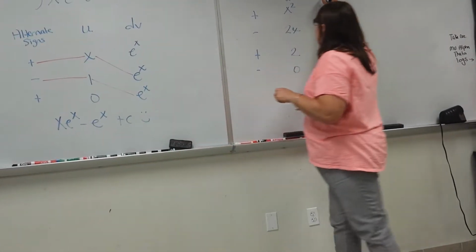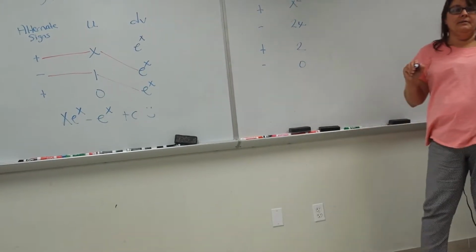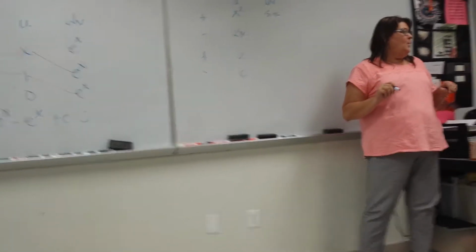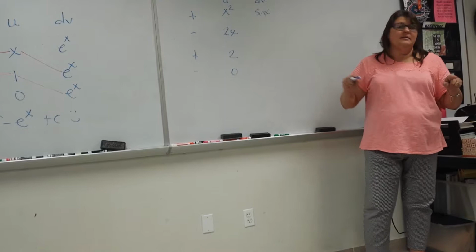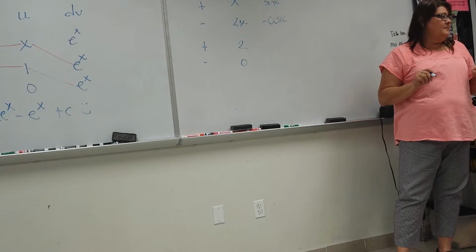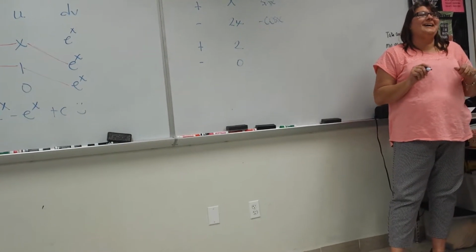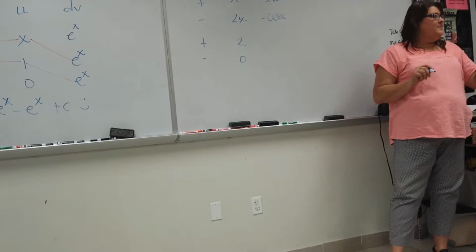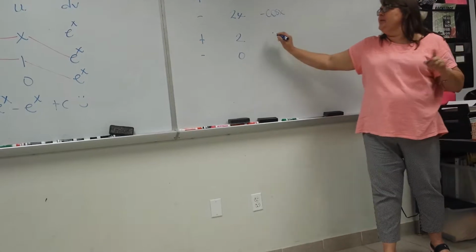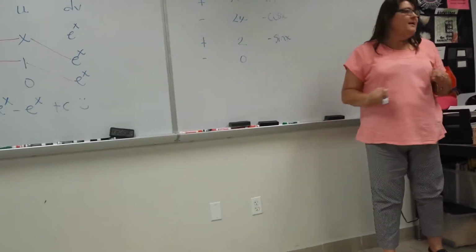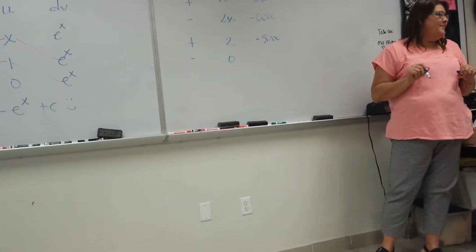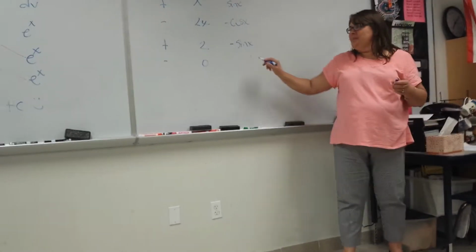I'm going to take dv, sine of x, and integrate it. So I have sine. Now we get pretty tricky. What is the integral of sine? Negative cosine. What's the integral of negative cosine? Negative sine. Wait a second, because the derivative of sine is cosine. The integral of cosine is positive sine, but there's a negative. So it's negative sine. Yep. And then what's the integral of sine? We don't really care.